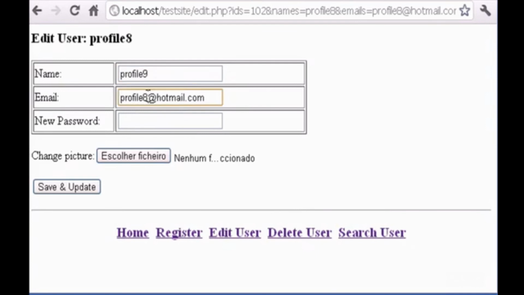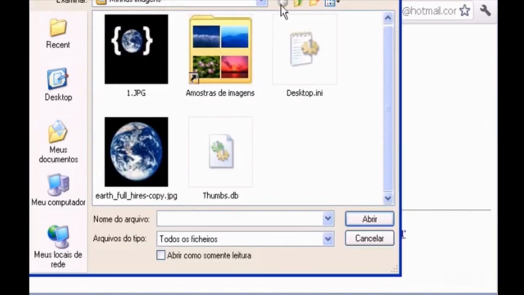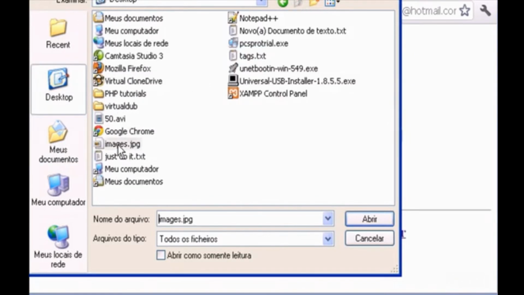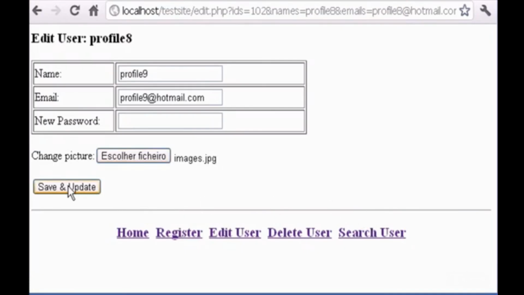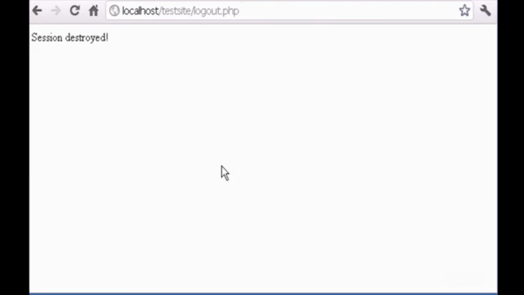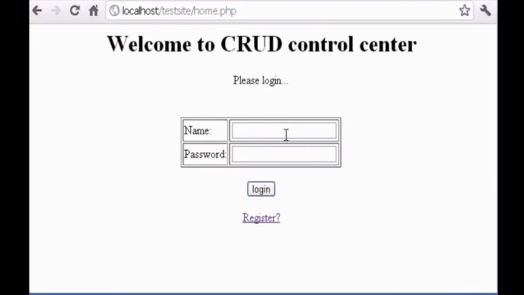We'll change to 9 to 9, and the password, let's leave this blank, so the password will be the same as we had. So it is 1, 2, 3, 4, 5, 6, 7, I think. So choose another file, and the file is going to be the Maradona picture, which is in here, images.jpg. Save and update. Perfect, and we will be now redirected to logout and to the login page.